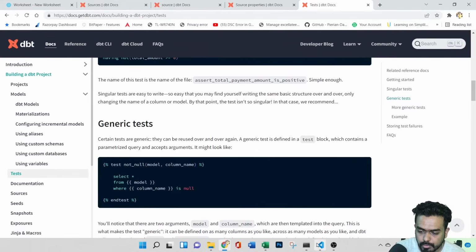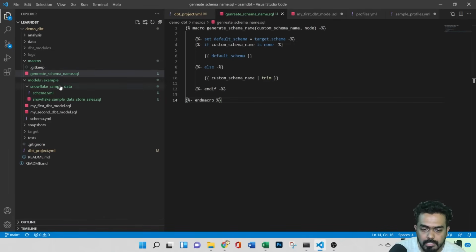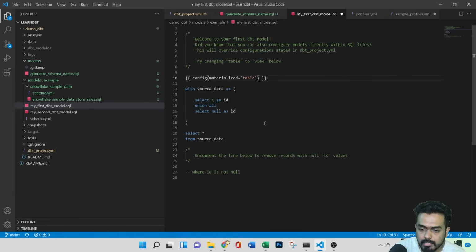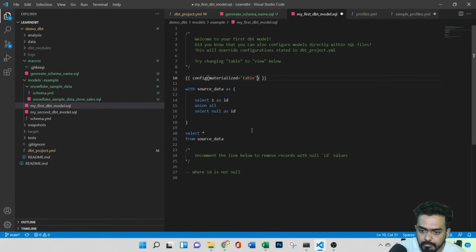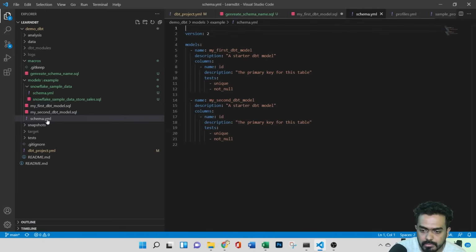First I'll show you. In my VS Code, under models, like the first DBT model, we can write a test in the schema.yml file. Here you can see we have the models: the name, first DBT model, and second DBT model.